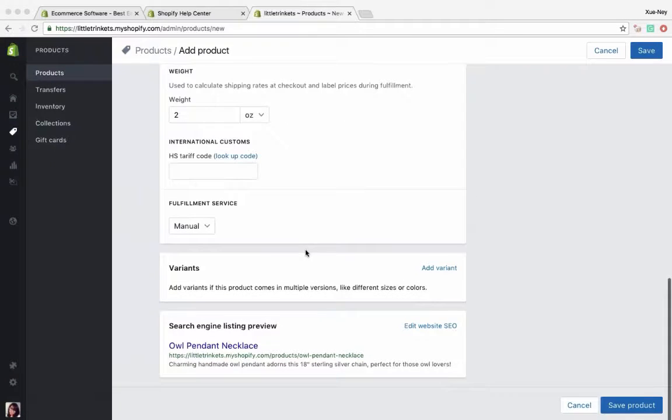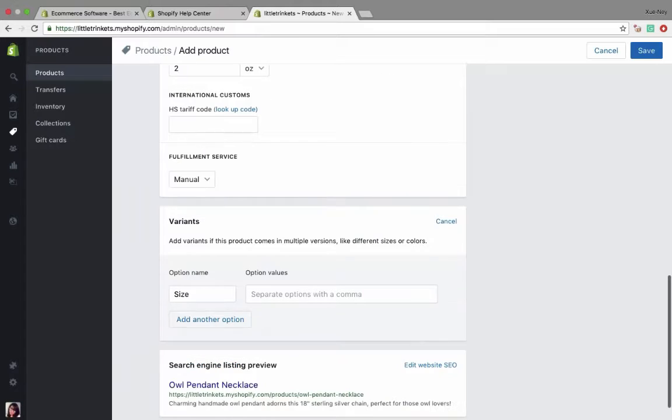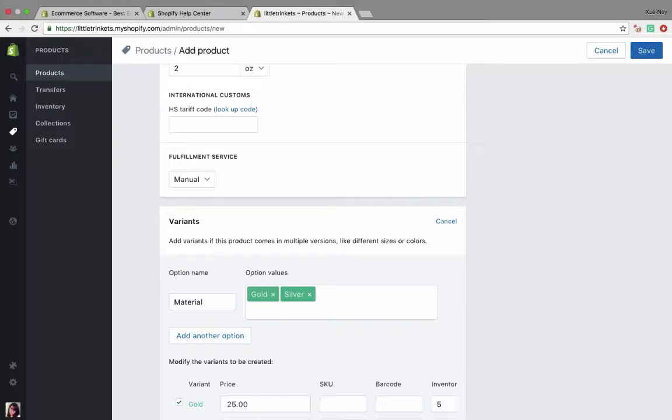But in this case, I'm going to leave it manual because I'm going to be personally dropping off the items. Okay, so moving along, we want to ask if your product comes in different variations, such as colors or sizes. In my case, my necklace does come in different colors and sizes. So for instance, instead of size for a necklace, I'm going to put the chain material, or I might say material. So I might say that my items come in gold, silver, and platinum. I can edit them, so I can just click on the little X there, and I might type in sterling silver. That's a little bit more accurate.